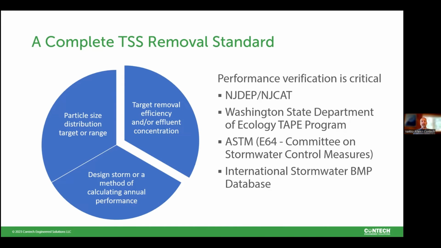And whenever we get these standards all together and we're looking at potential options, one thing that's always important to focus on is performance verification. Like, how do we know that whatever treatment systems that we're looking at, whether they're proprietary or non-proprietary, are going to actually meet whatever performance standards there are out there? So we're going to talk briefly about two different programs here, one in New Jersey and one in Washington, that get at this performance verification question.